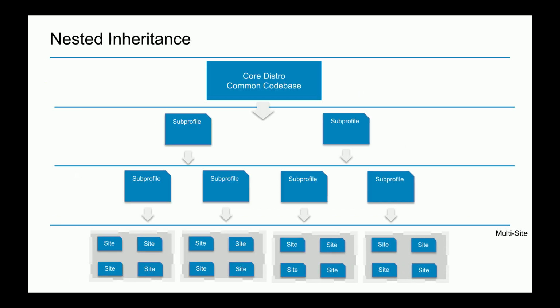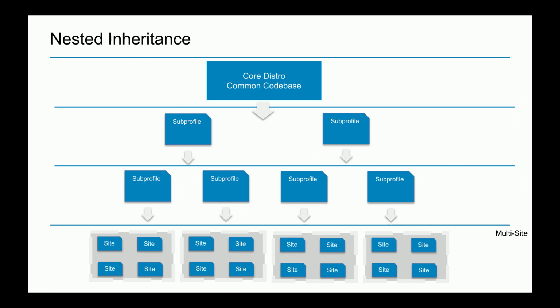And so you end up with models like this where you have that base distribution and that can inherit from two parents. This may be a bit extreme for most organizations, but if you think about these sub-profiles here, they could be different departments or academic groups, and they often mimic the organizational structure of your organization, so maybe your org chart. But this type of model was pretty much impossible to do in Drupal 7, but the flexibility in Drupal 8, for a variety of reasons, is pretty much limitless with how you can organize these sites and how you can organize their bundles of configuration and their themes and that sort of thing.